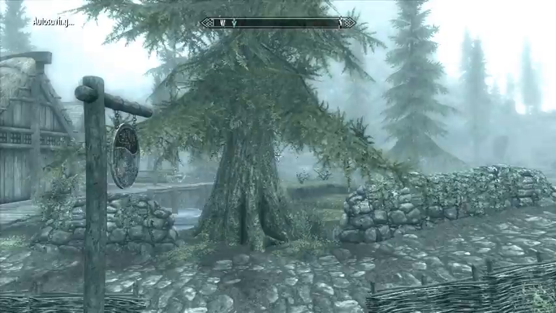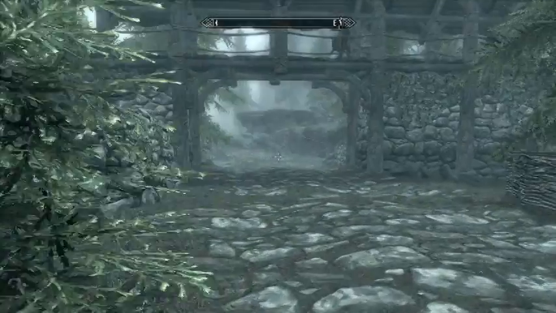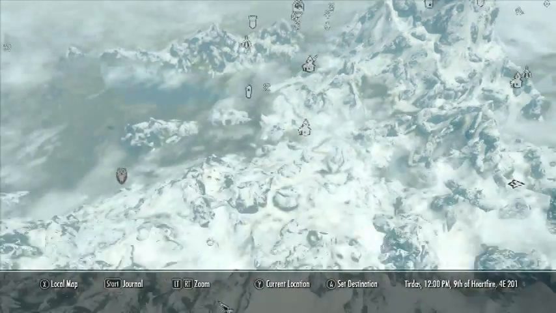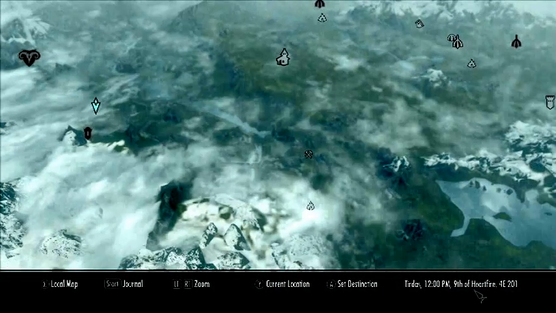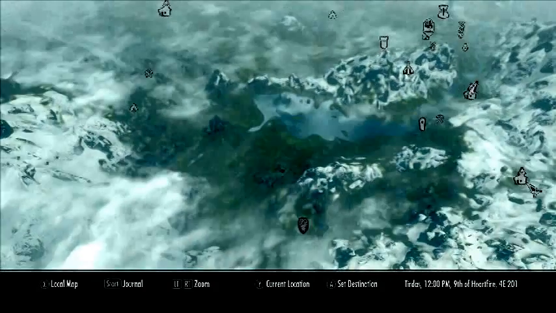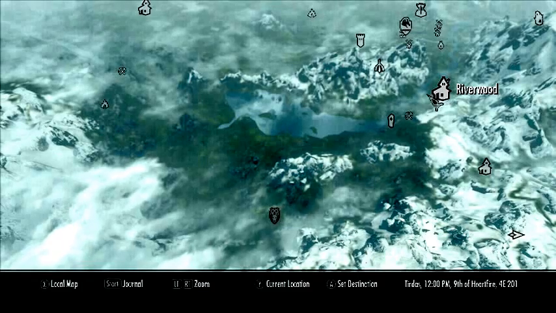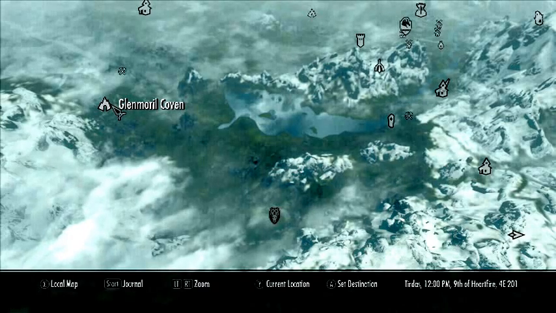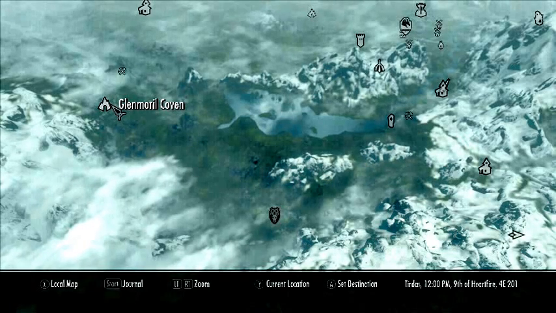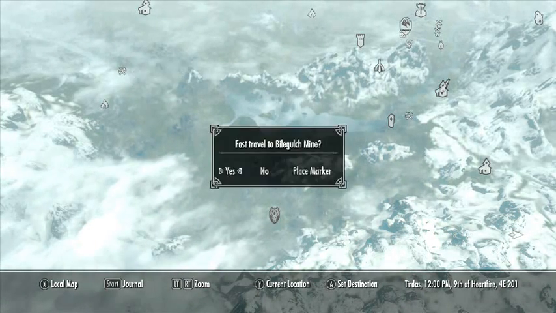So yeah, today I'm going to be showing you the two mines that you get Orichalcum out of, and then I will be obviously making a full set of Orcish for myself. So right now we're at Riverwood, and if you go pretty much directly to the left, you get to Glenmoral, which, if you remember from the Companion's Quest, is where the witches are. And then above that is Bilegulch, and that's going to be the first mine.